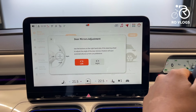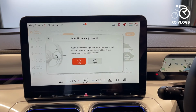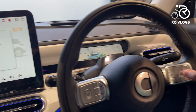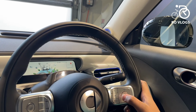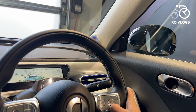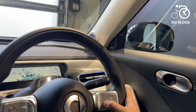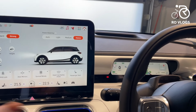Use the buttons on the right-hand side of the steering wheel to adjust the angle of the door mirrors. So this is kind of like Tesla-like. So you have to control your door mirrors by using your buttons over here. So I want to control the right mirror. Now look at the right mirror. So now I can lower it, make it into a good position for me to see everything I need to see on the ground and everything. And once you're done, you just hit the screen and it goes away.